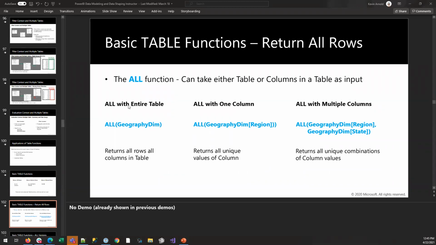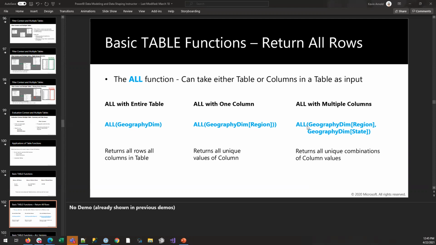So like here, ALL with the entire table is going to remove any filters that are currently on this table and give you every single row. ALL with one column, right, is going to return all unique values of this column. And then ALL with multiple columns, right?